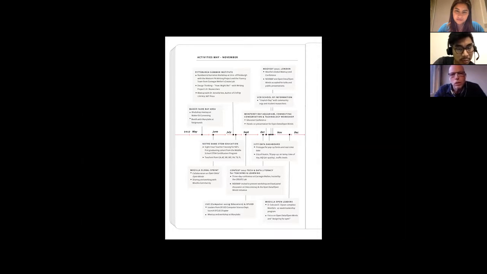We're by and large learning designers and educators. All these different blocks on the screen here represent different engagements with people. Notre Dame University's STEM certification program, Carnegie Mellon Create Labs conference on tech and data fluency for teaching and learning, Monterey Bay Aquarium, technology and conservation, as well as some deep work this summer with a Pittsburgh Summer Institute, and then the work with you all. So it's been really a wonderful project, and it continues to grow and develop.